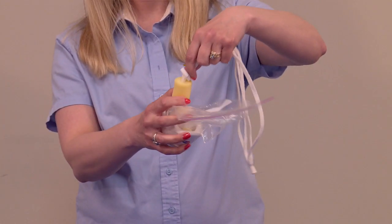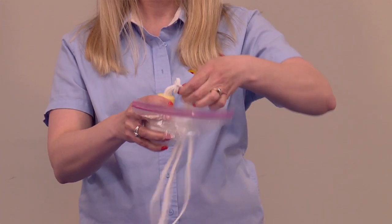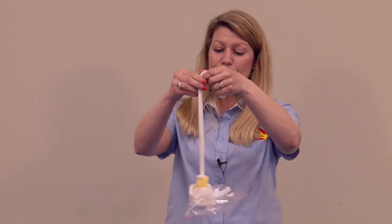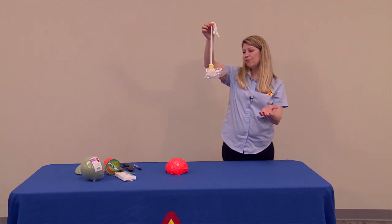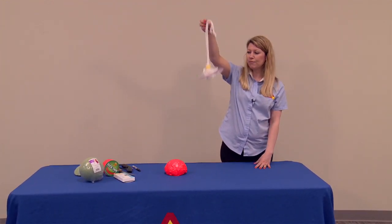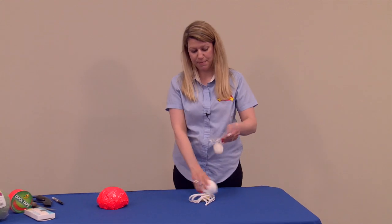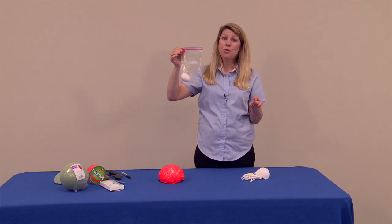There is the ability to pull this tight just like you would on your helmets. So we have that all in place, and then you're going to want to drop this. We usually recommend dropping it from anywhere from 18 inches to maybe two feet and you'll see the reaction. And as you can see when I open this back up, our egg is perfectly intact — meaning that when we have our helmet on, our head is in good shape. To really emphasize the point, you may also want to drop this egg from the same distance just in the baggie, to show that when you're without your helmet you won't be so lucky.